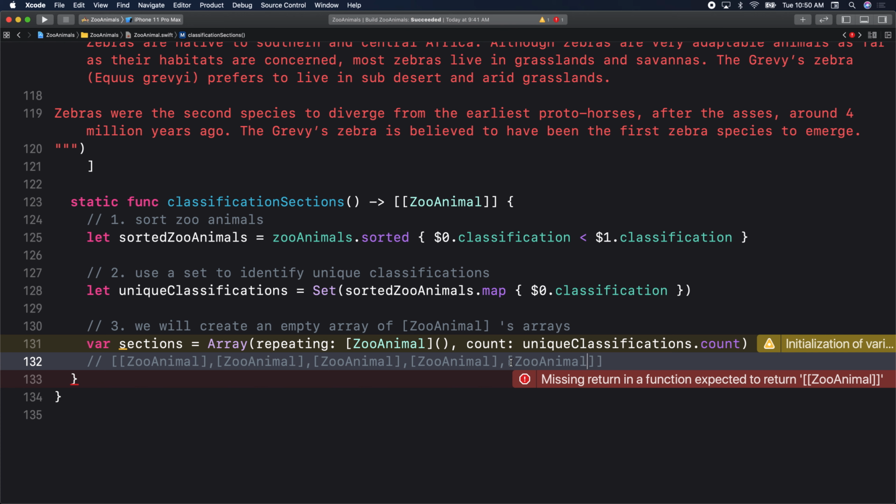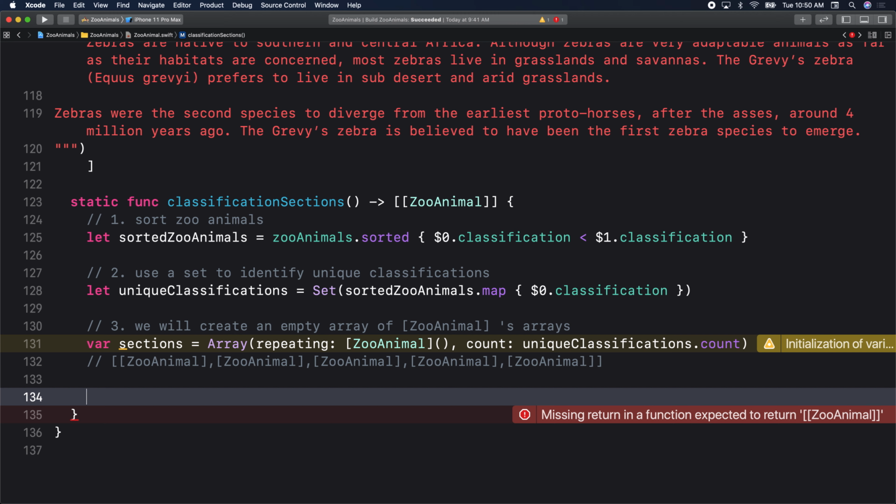Any questions about what we did on line 131? Okay. Again, that would be very similar to your Game of Thrones lab. With that information, I really want us to get a leg up on creating the Game of Thrones lab, at least the sections part of it. Very similar to what we're doing right now. Cool, so let's keep going.